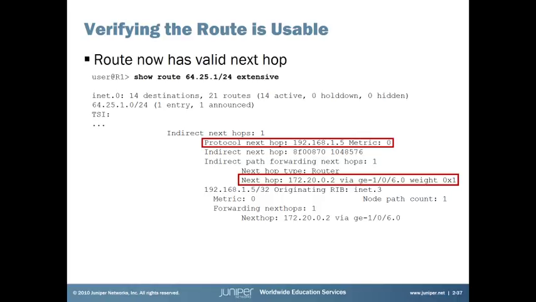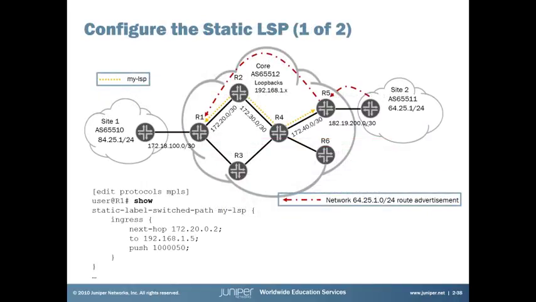Now, it is usual practice when establishing IBGP peers within the autonomous system to establish the peers between the loopback addresses of your IBGP routers. So the peering is between the loopback address, in this example, of R1 and the loopback address of R5, which is why R1 now has reachability to R5's loopback address. Okay, so now that we've solved that little BGP problem, we can get on with configuring our static LSP.